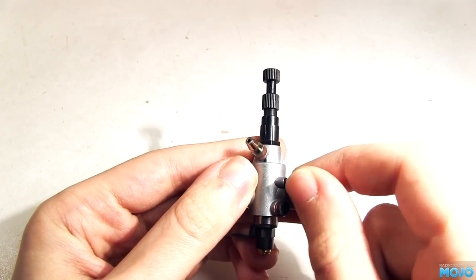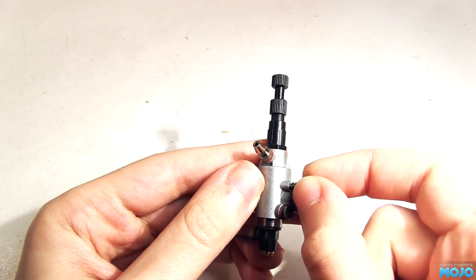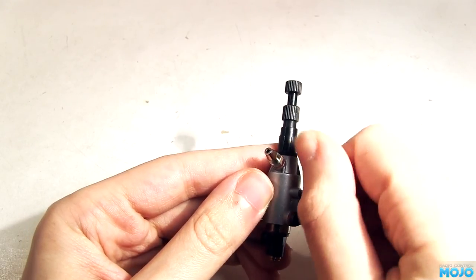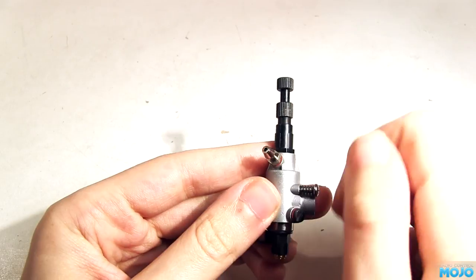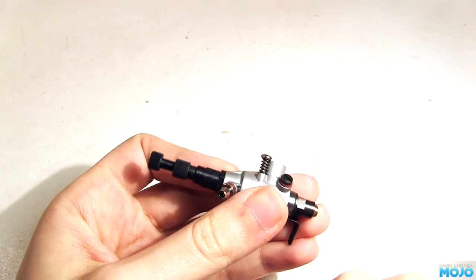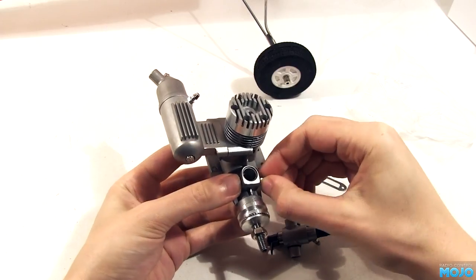All well and good, you just unscrew it far enough that the carb can close. But then the screw wobbles quite a bit, and I can't help thinking with the vibration with the engine running, it might just work its way out. I think I'll have to gum that up with a little bit of Loctite. Okay, let's pop it in.